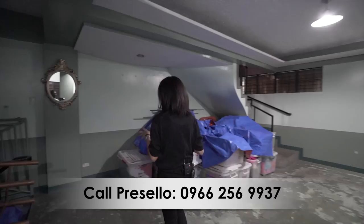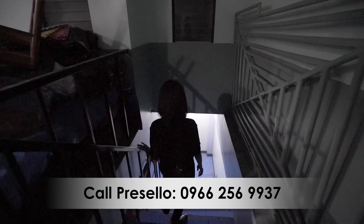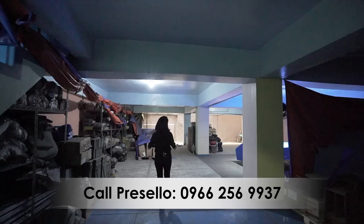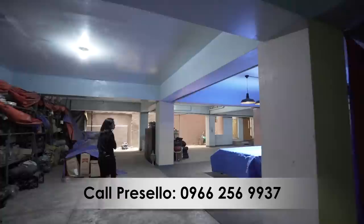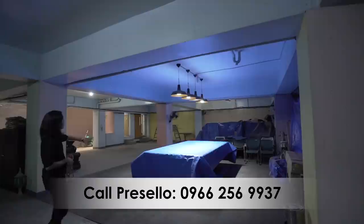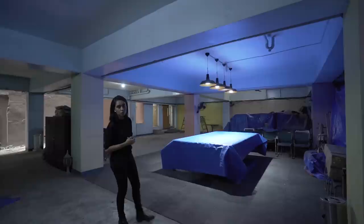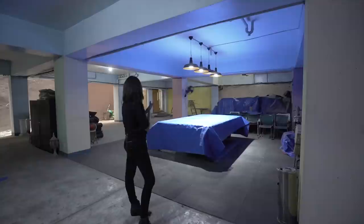And then from here you have another level down. So let's check it out. Currently they have their items stored on this level, but it's just one massive, massive space. Look at that — it makes the pool table look so small. That is a pool table, right? And then the two rooms at the end: one is a shower room, and one is a comfort room or powder room. So yeah, you have this massive, massive space. Just imagine what you could do with this — the possibilities with this house, with this property, it's limitless.